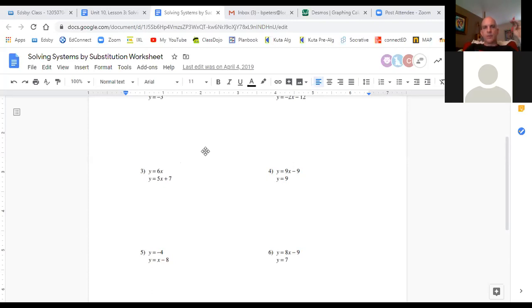All right, so at that point, what does your equation say? 1x equals, all right, 1x equals positive 7. So at that point, you're pretty much solved for x. You don't have to do anything else because there's no other constant on the left side. So step 3, which would be to move things, and step 4, which would be to divide things, don't really exist because there's nothing to move and nothing to divide, because it already says what x is equal to. So at that point, you have your x value, and then you can plug that back into one of those 2 equations to figure out what your y value is.